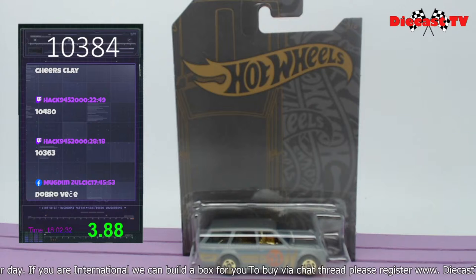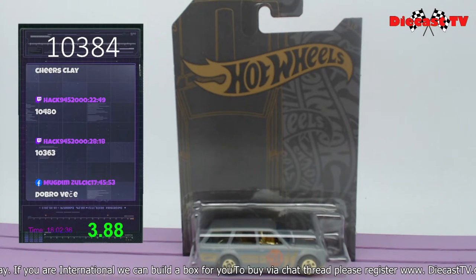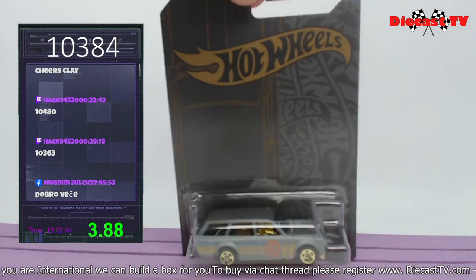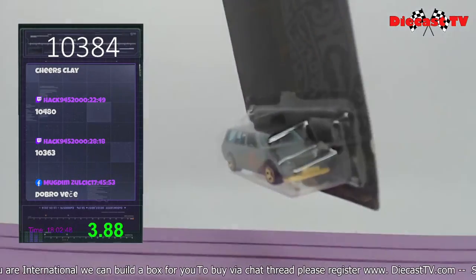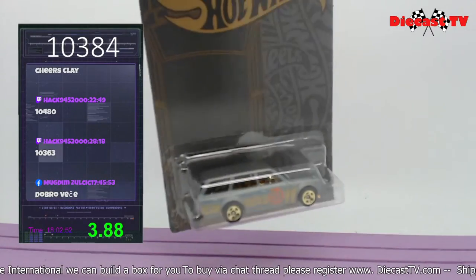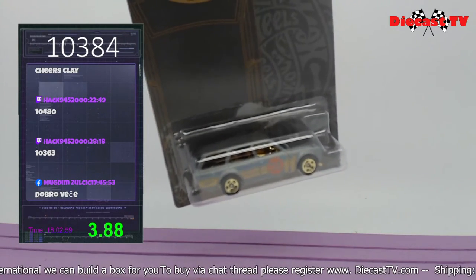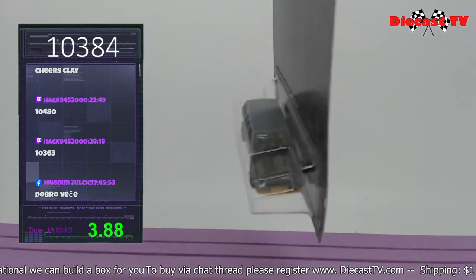Hey there, all my diecast fans. Here we have a little Zamac action going by Hot Wheels, the 1971 Datsun 510 wagon. Check this one out, folks. Let's see. Take a look over here. Has a gold interior. Take a look at the front over here. Excellent condition. I don't know if this camera's going to pick this up. I think you can see maybe a little bit of the reflection of that gold interior. Oh, there we go. Maybe that'll work a little bit better.